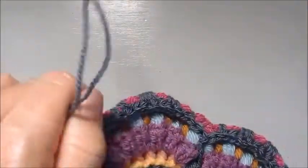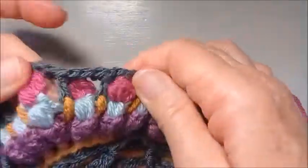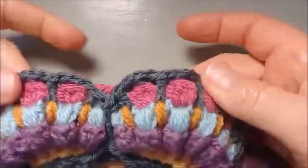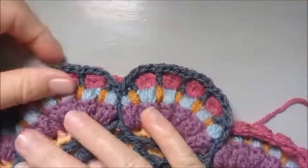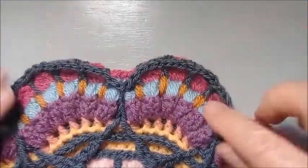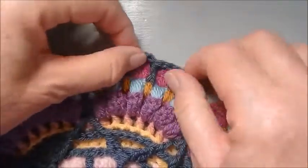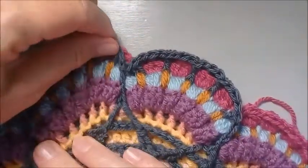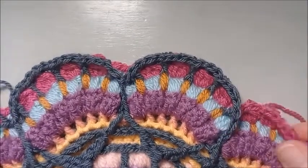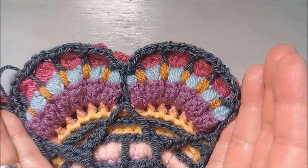Okay, I'm just going to pull it out. So it's going to look like this. It's going to have folded in a little bit, right? But we'll be working on that in subsequent rounds. So it's going to look like so. Okay. All right, so it's kind of like one section if you look at it like that.